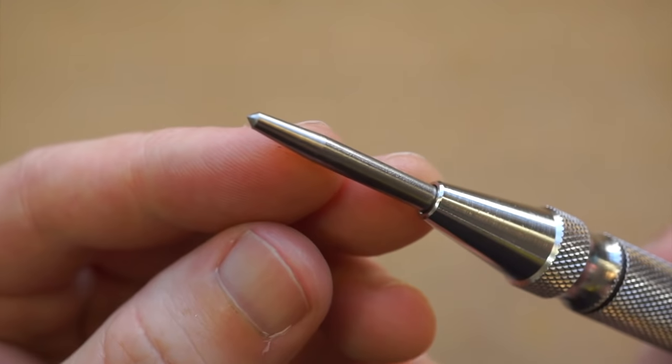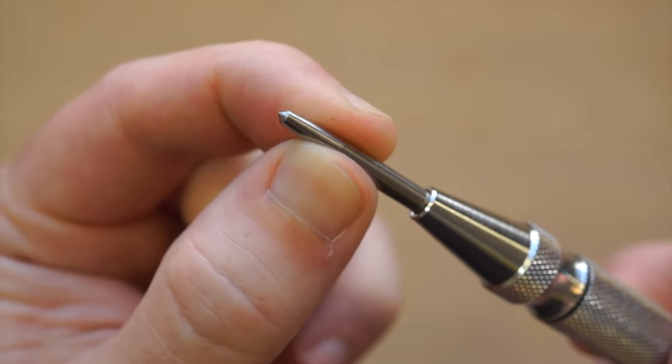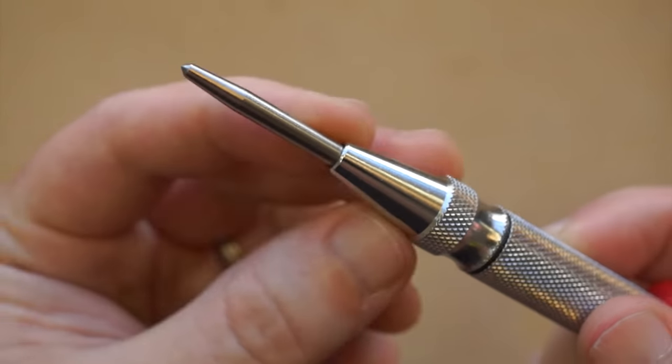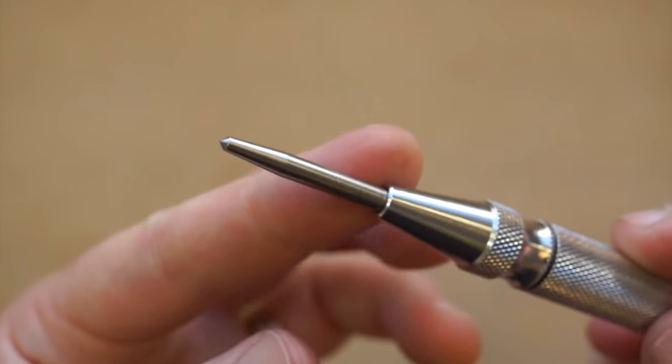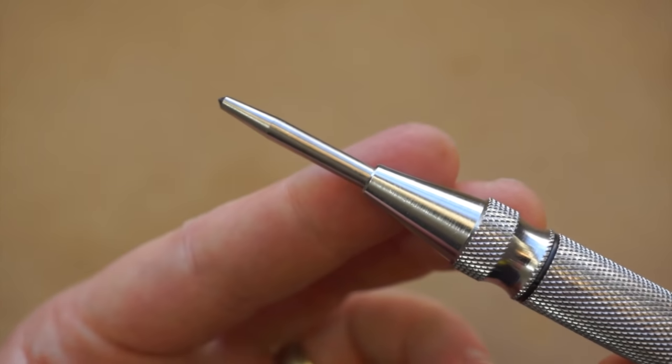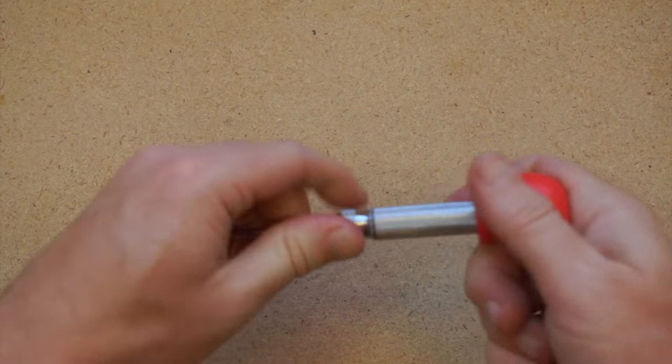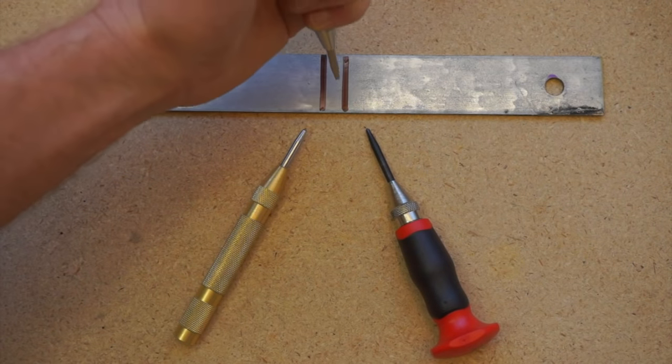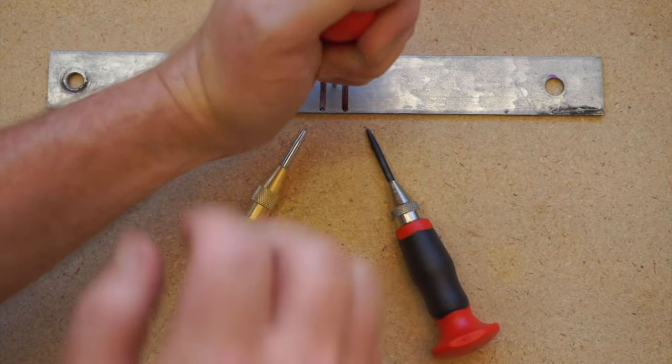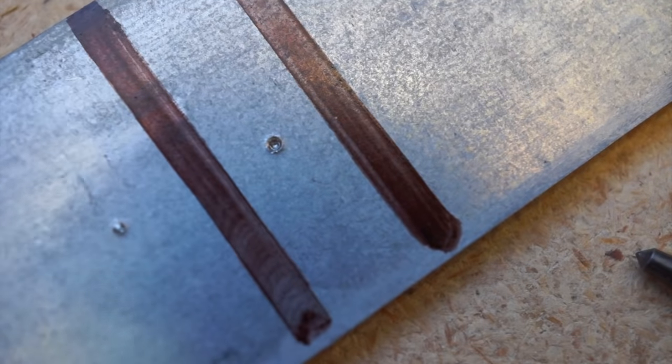The description on Amazon claims that the pin here is made from S2 tool steel, which is a particularly hard shock-resistant steel. I haven't used it long enough to know how it wears, but at only $5 more than a generic punch, I'd get this again just for the comfort of having the knob on the top. Set to high impact, here's what the divot looks like compared to the generic punch. It's a little more pronounced.